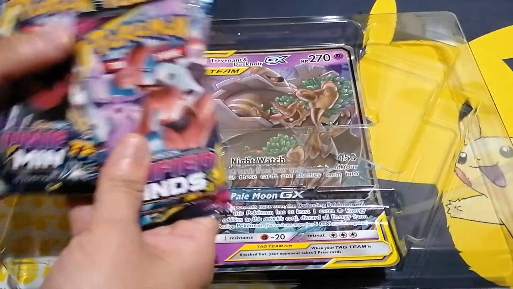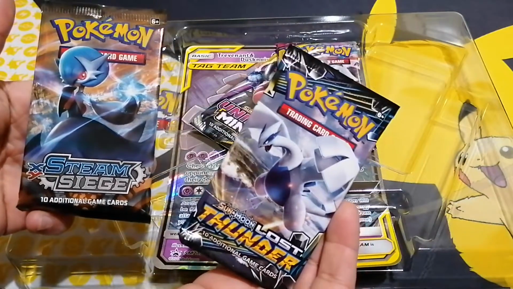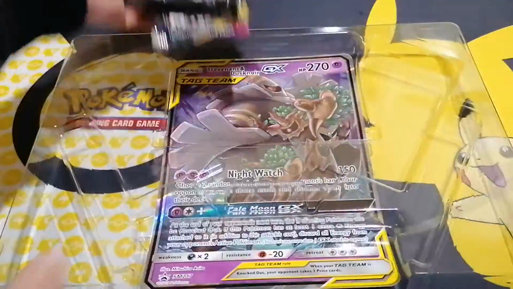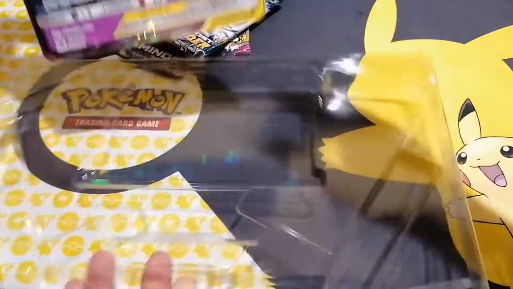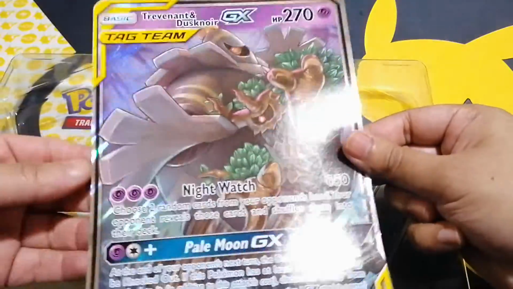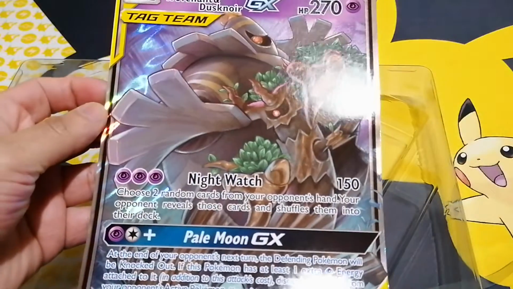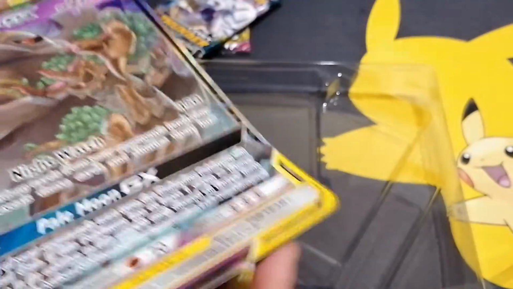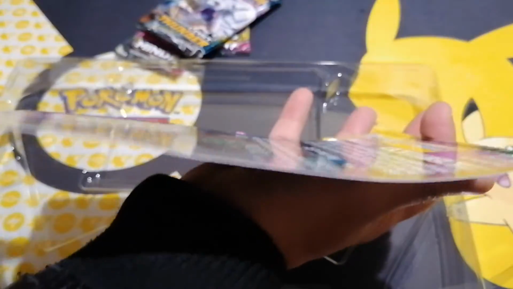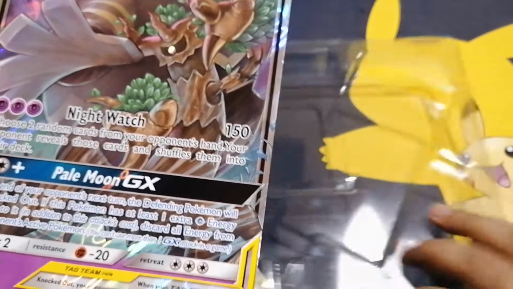But anyways, let's see what they get. Two Unified Minds. Is that right? Yeah. Two Unified Minds, one Sun and Moon Lost Thunder and one XY Steam Siege. Okay. I can't really do anything to this. I've got no booster. Let's just put that in the sleeve, yeah? I've got no top loader neither. What do I do with this? Send it to PSA, see if they'll grade it anyway. It's a bit bent, guys. If you want to see the bent, there it is. But that's it. Let us know what we can do with these type of cards, guys. Leave some comments. We need to get into that next area of expertise.